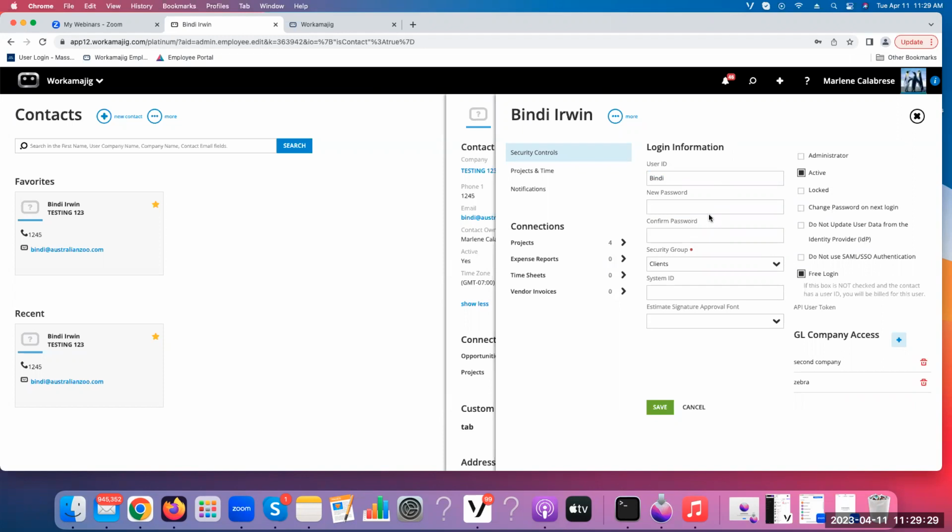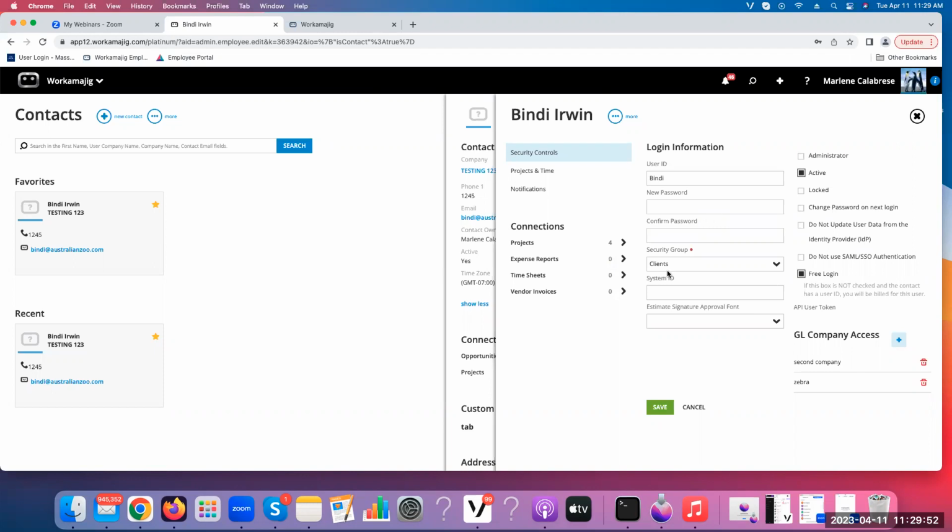But the good news is if you ever need to change the password, you can change the password on them. So if you decided that you no longer want them to be able to use the free client portal, if you come in here and blank the password out or change it to something else, whatever you decide to do, you have full control if you have access to the client record, because you can lock them out so that they're not able to get in there.